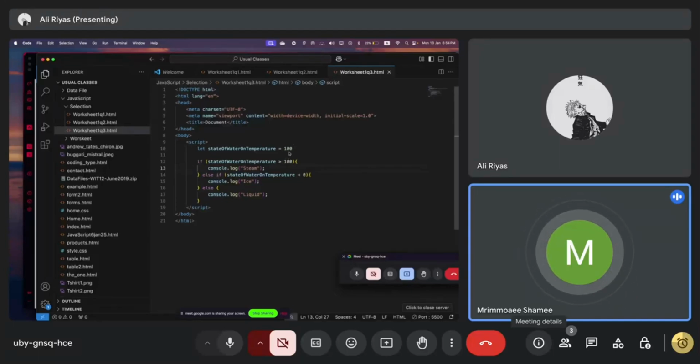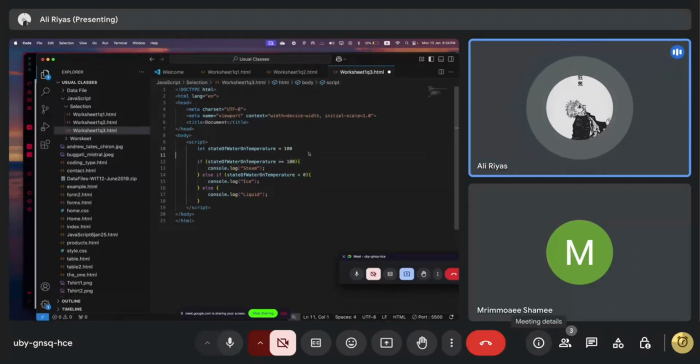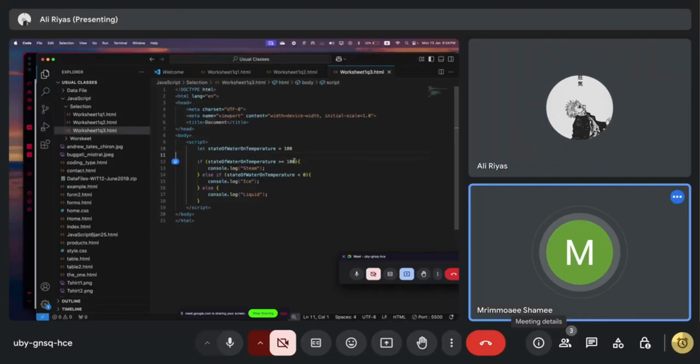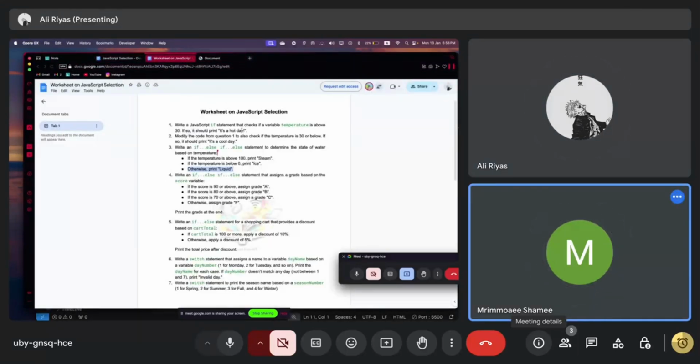If the temperature is greater than 100, then it will give you steam. Otherwise, it will be liquid. I think it is correct.